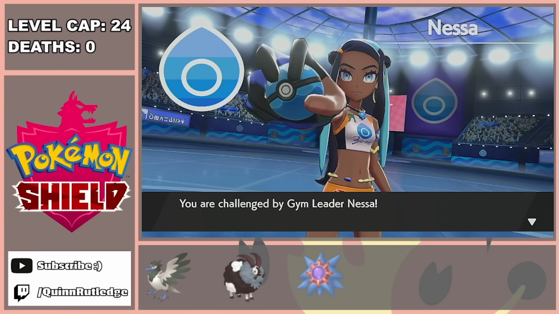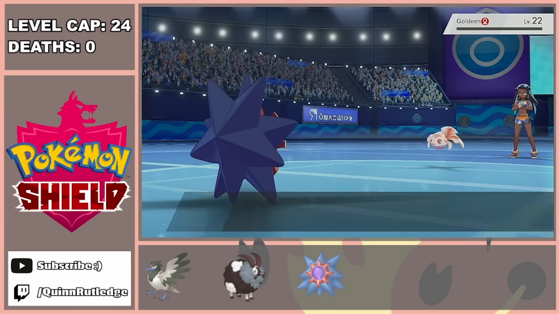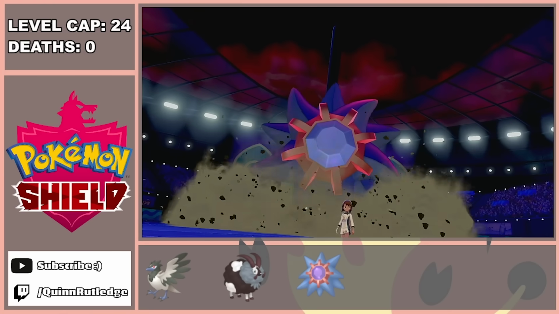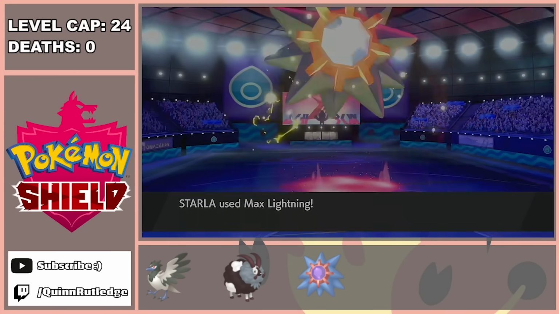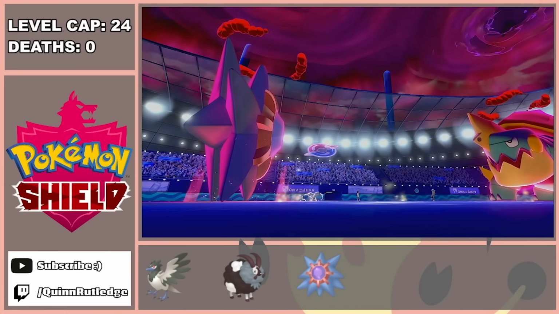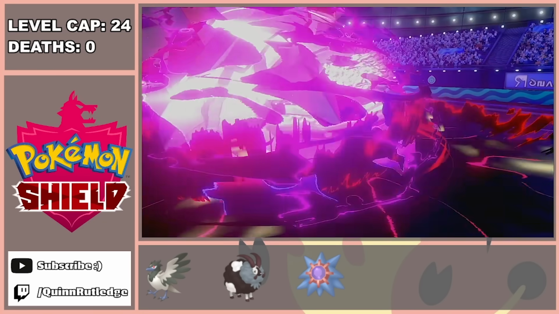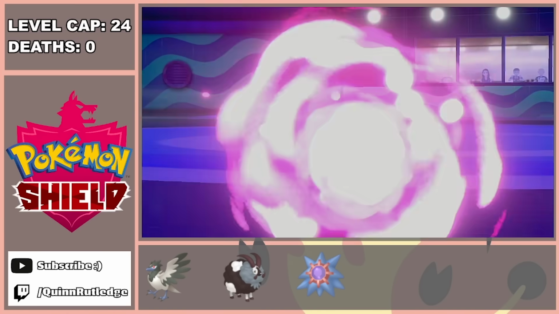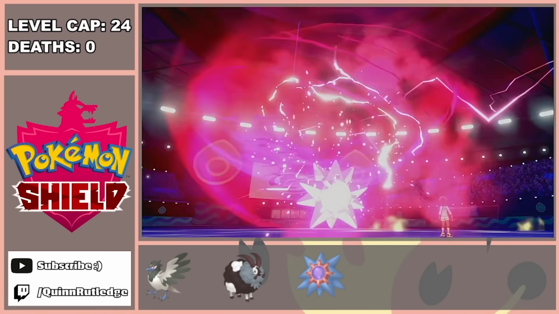This is Starla's time to shine. It outspeeds both Nessa's Goldeen and her Arrokuda and takes them out in one hit with a Thunderbolt. Then she sends in her ace Drednaw, so we Dynamax Starla and hit it with a Max Lightning. Unfortunately, it isn't quite enough to take it out, so we end up having to tank a Max Darkness, which we thankfully live, then clean it up on the next turn with another Max Lightning. And with Nessa defeated, we finally feel ready to start hunting for the next member of our team.